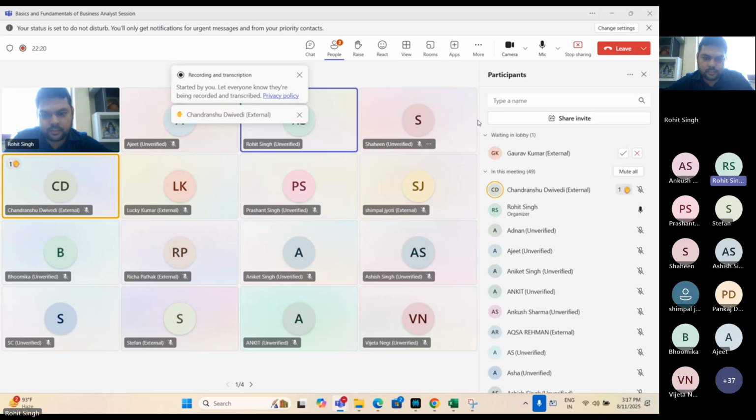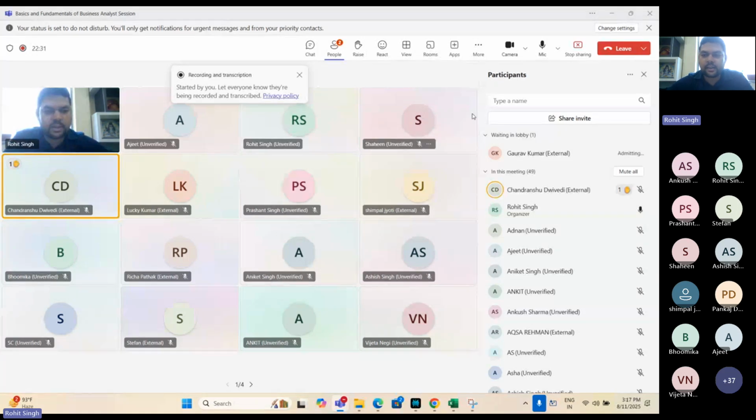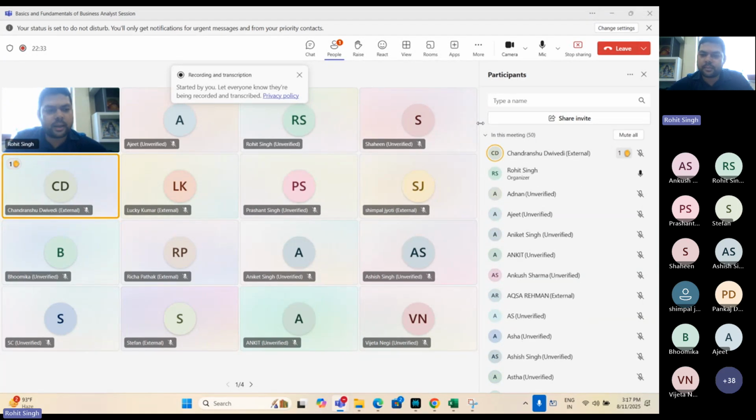So what happens in user acceptance testing? कि भाई हमारे फीचर्स काम कर रहे हैं या नहीं कर रहे हैं एक्चुअली में. Rohit bhai, you are doing it in the functional testing and regression testing and sometimes system integration testing.